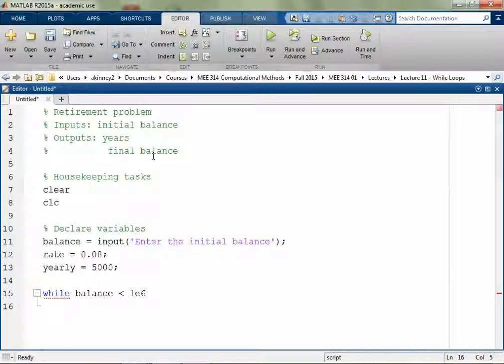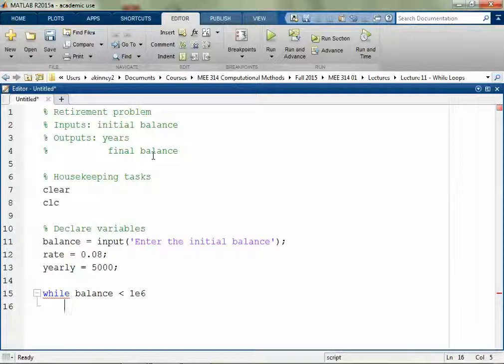Is it okay that I have balance on this side of the equation and balance on that side of the equation? Yeah, it's going to change every time. So remember when we type into MATLAB, we type in A is equal to 2, and then in the next line we can type A is equal to 4. What does MATLAB do? MATLAB forgets that it was 2 before and it makes it 4 now, right? So MATLAB can change those values on the fly.